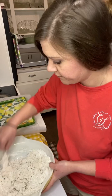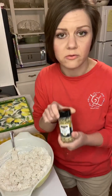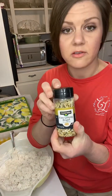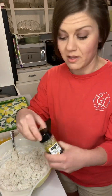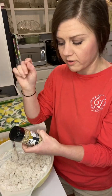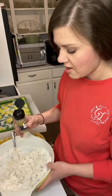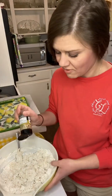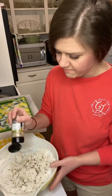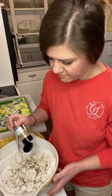Now, I'm going to start with my seasonings. I have found this bagel seasoning. Y'all, oh my gosh, it was $1. It's called Everything Bagel, and it is amazing. It's got sesame seeds, sea salt, garlic, onion, black sesame seeds, and poppy seeds. It's delicious. So, I want these really seasoned, so I'm going to put this all down in here. I mean, all in there.